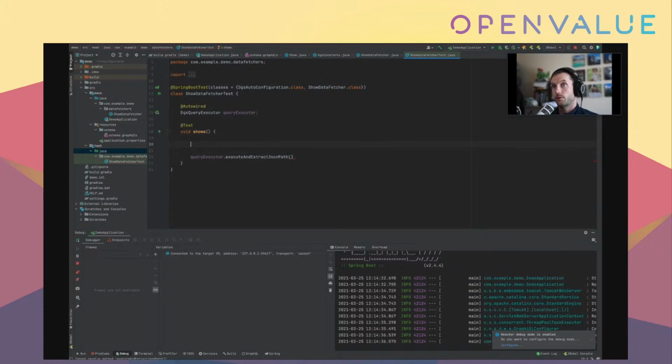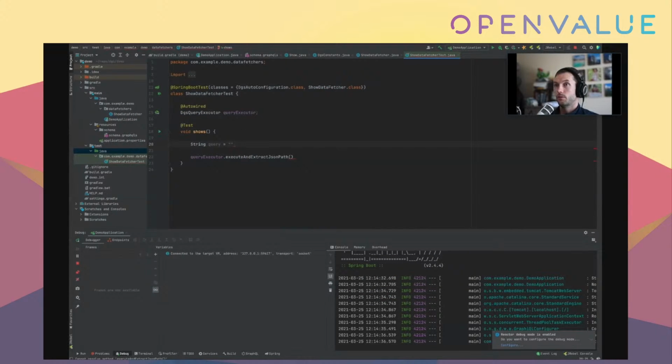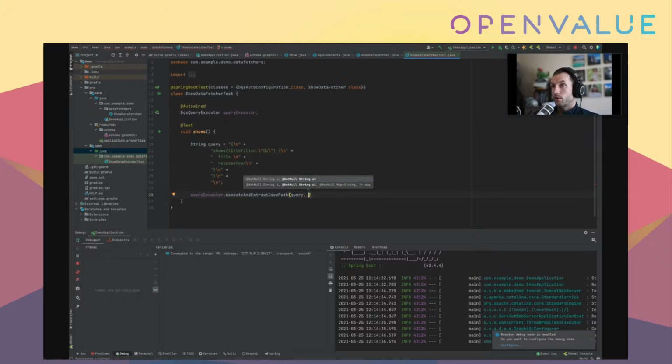So let's define our query. And I'm just going to copy it from our browser, and we will immediately see why this sucks. Because now we have to deal with how Java is doing multi-line strings, at least until recently. So if you're still not in Java 16, we are definitely not. This is just not great. So I will get back to that in a moment because we have something better. But for now, we're just passing this string.